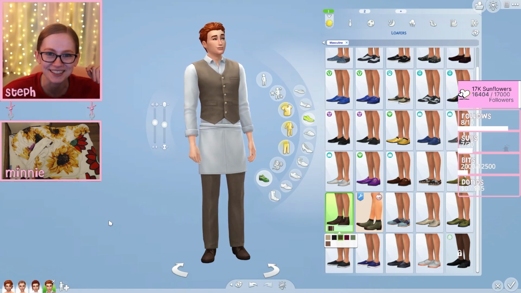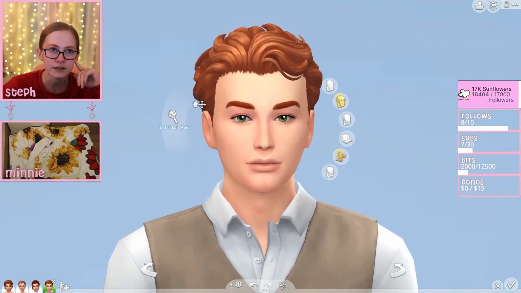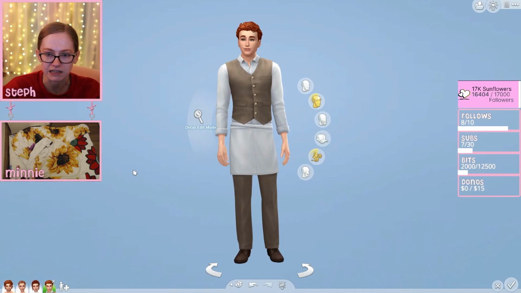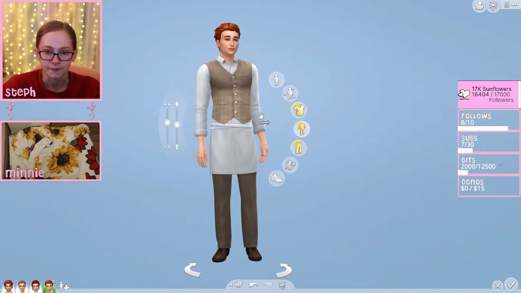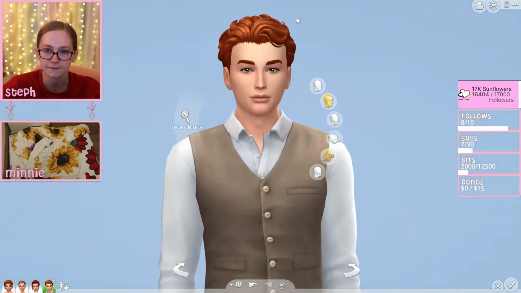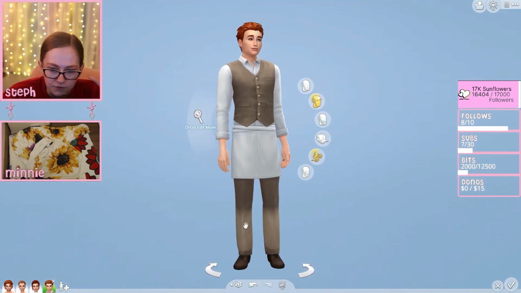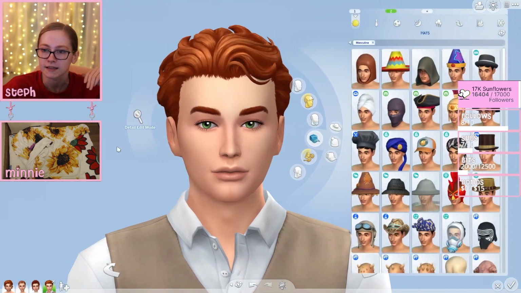Match the buttons. I feel like those look alright. Now, when he's running the shop, he probably won't have a hat on. But he could have a hat if he were to leave. So we could do both here. Yeah, there's no belt! So what if we go like this? This is perfect. This is it. This is the look. One shade darker than the outfit. That's about right then. Now, hats.